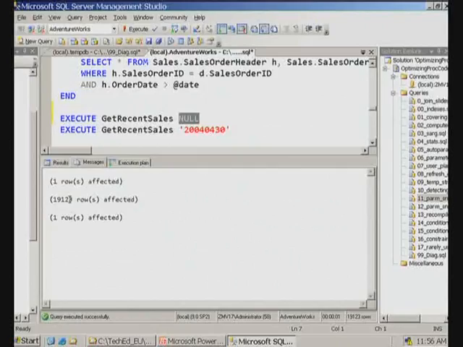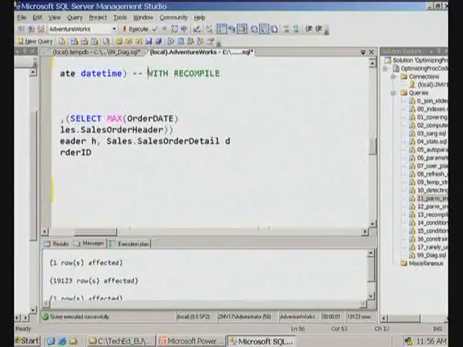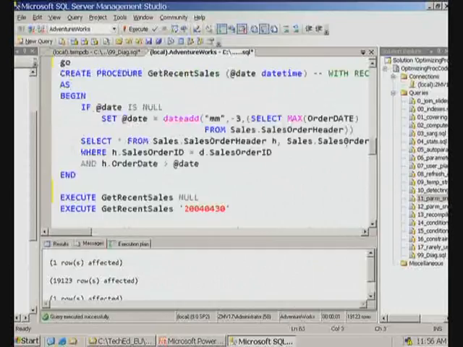Well, one way is to make SQL Server recompile each time. You can declare the procedure with recompile, like that, and that's kind of nice, but that recompiles every query in the entire procedure each time. You can execute the query in 2005 with the query hint, and this query hint is option recompile.